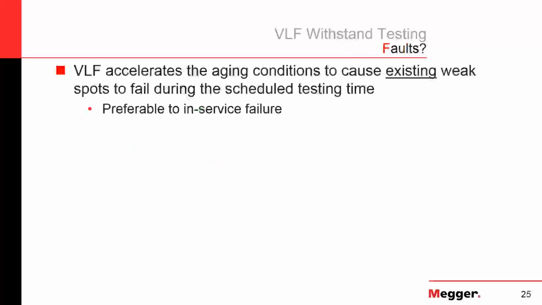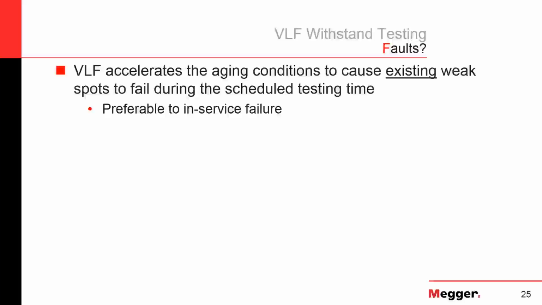So I've been talking about faults a bit here, and that might be a little bit off-putting to some people. You're saying, I'm going to put faults into your cable. Well, that's not the case. VLF only accelerates the aging conditions that are already existing in the cable. It causes them to fail during our scheduled testing time. And that's preferable to having that fail unexpectedly and in service.